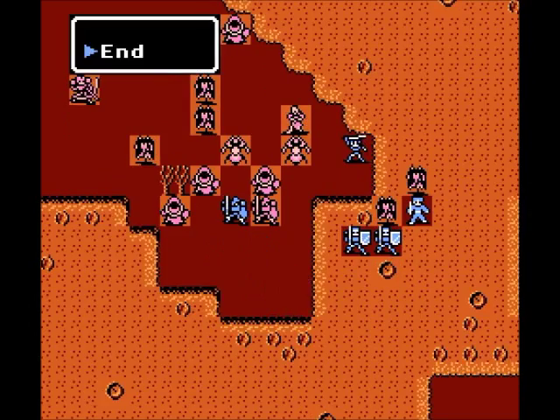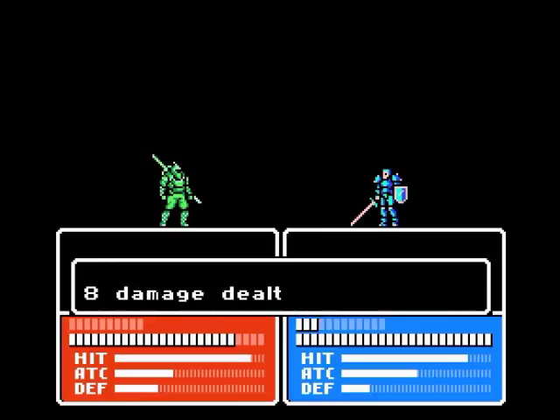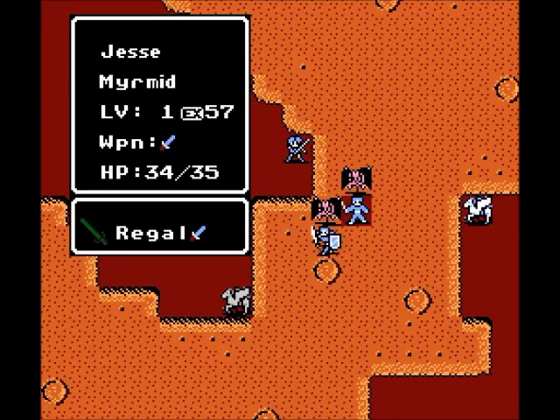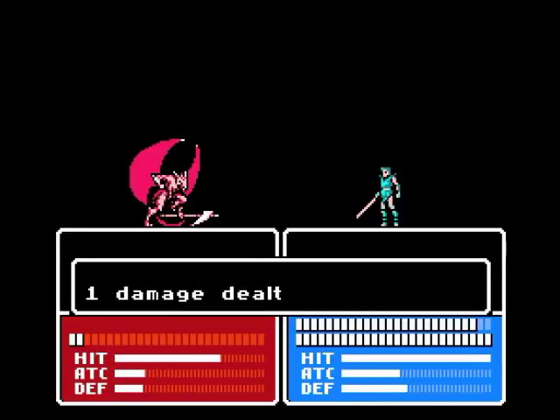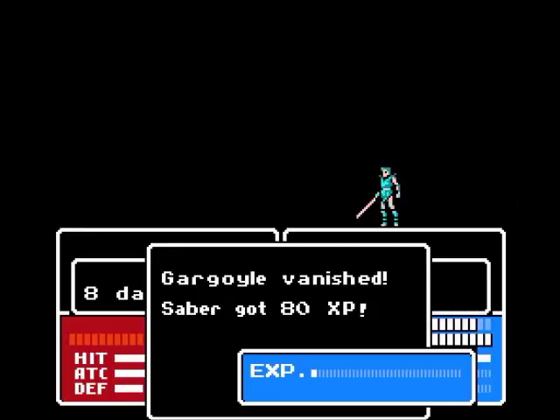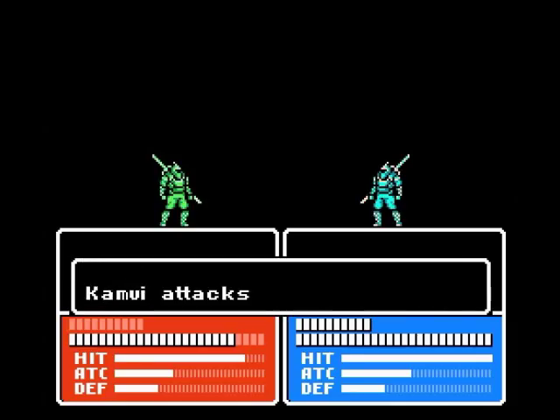Gonna move Est out of the way. She needs an extra turn to heal, that's all. She's not really bad. Okay, good job, Atlas. Atlas, you need defense. Okay, gosh. Okay, none of my characters are as good as I thought they were. I am very sad now. Ooh, yes. Defense up, yes. Okay, Saber is slowly getting better. Nice.